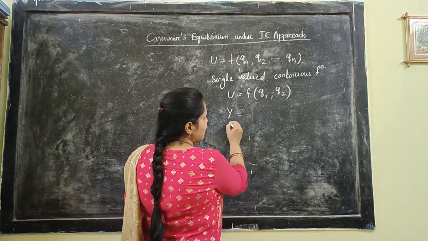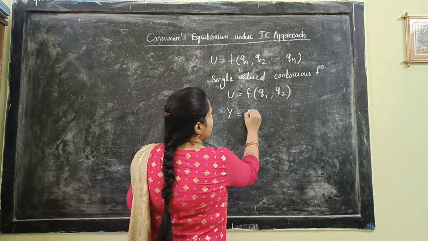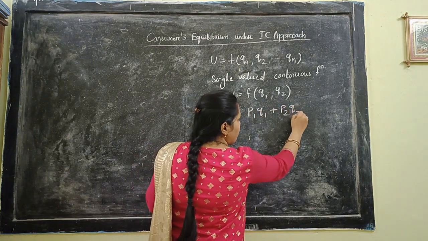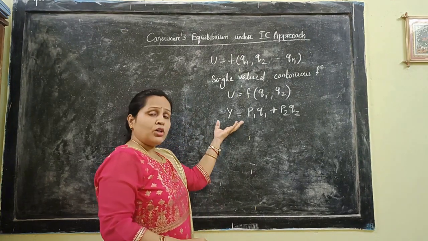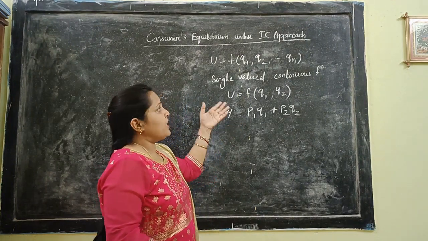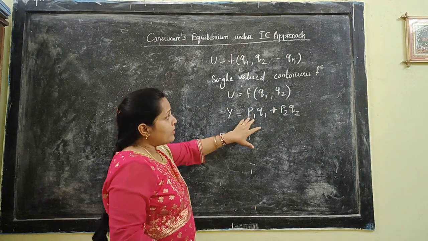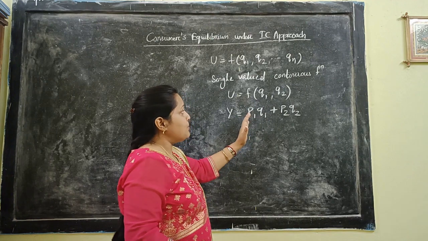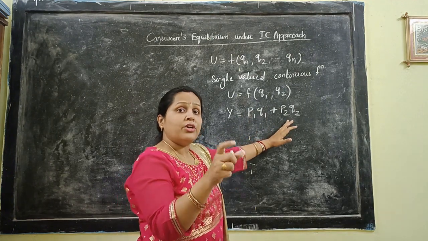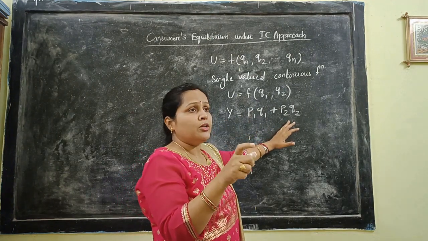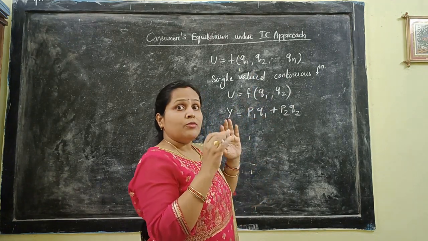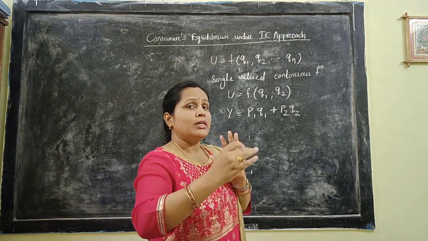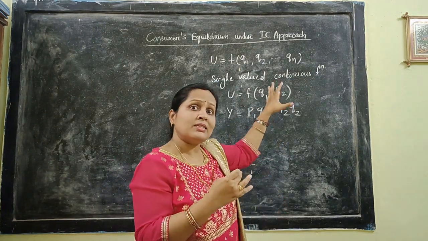So the budget or income constraint will be Y equals P1 Q1 plus P2 Q2. Suppose the whole amount of income Y the consumer has to spend on Q1 and Q2, given the prices of Q1 and Q2 as P1 and P2, which are given for a given time period. This is a static analysis. We are not taking it to dynamic analysis.